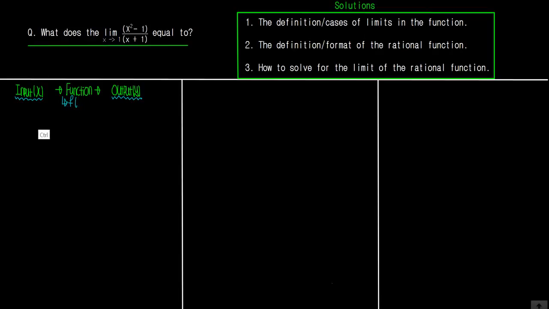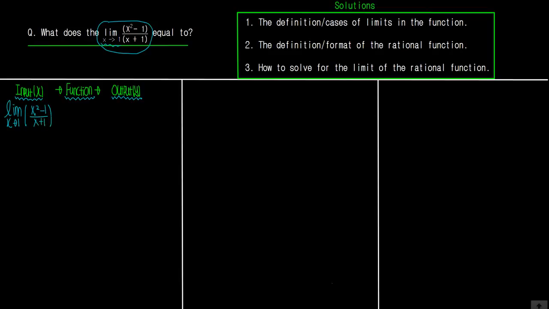But there is a specific function that is given, not just a notation: it is a limit. The new thing is the limit when x approaches 1 of (x squared minus 1) over (x plus 1). So the new question will be the limit when x approaches our 1 value of x squared minus 1, all of it over x plus 1.